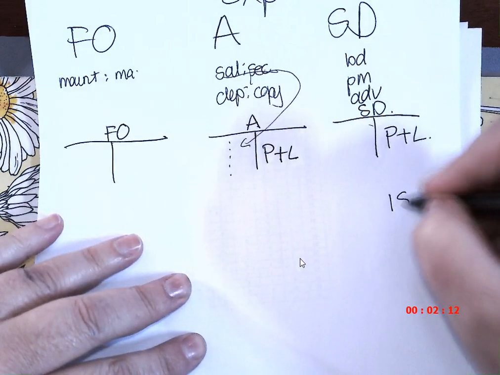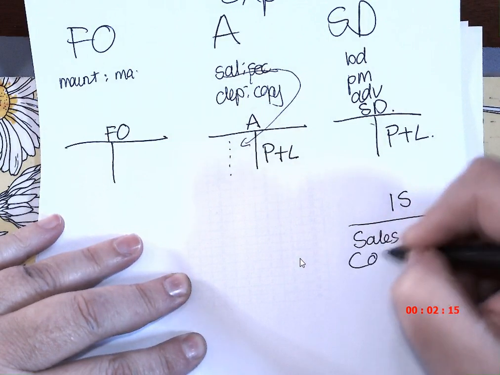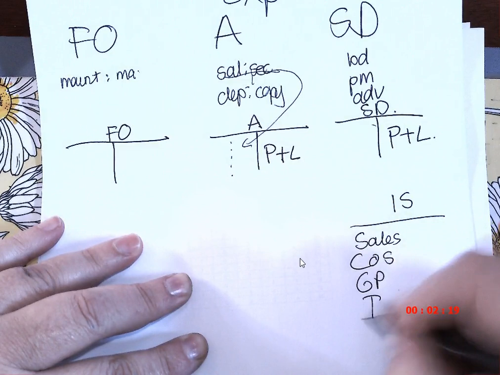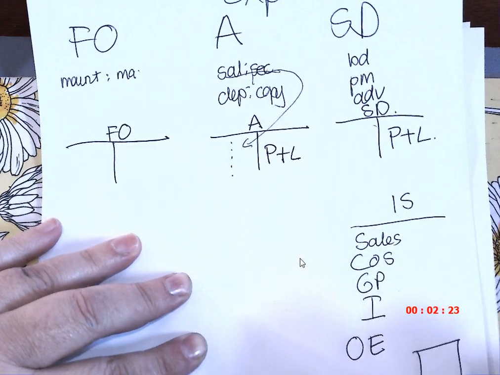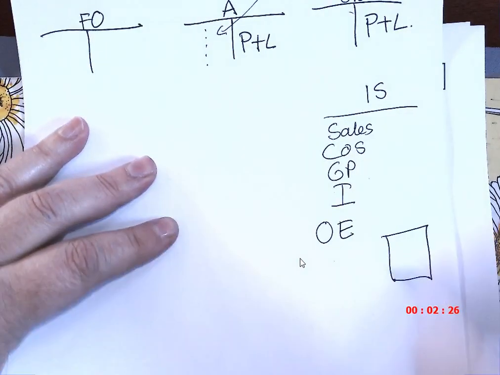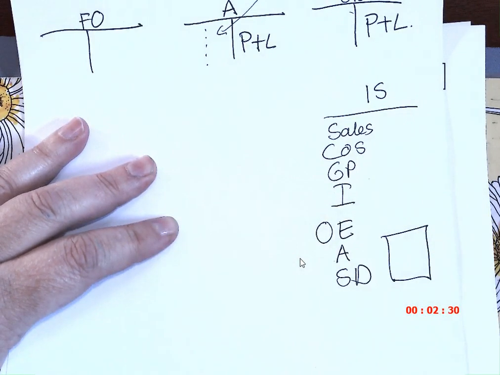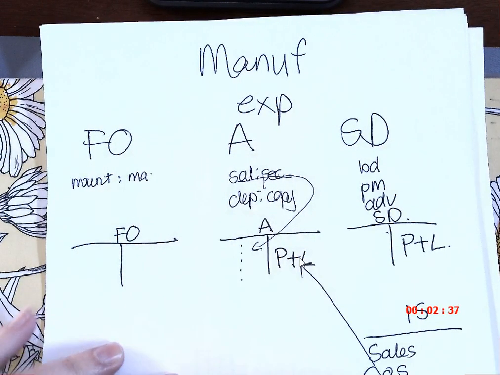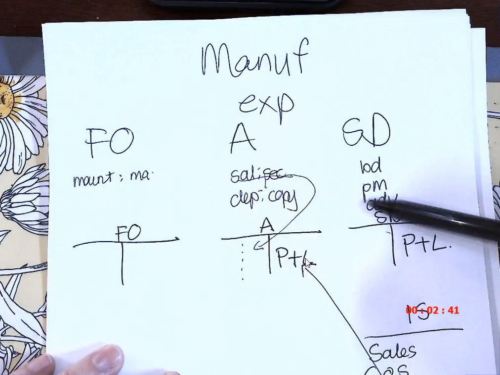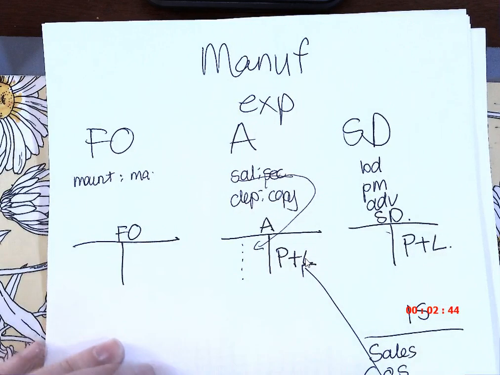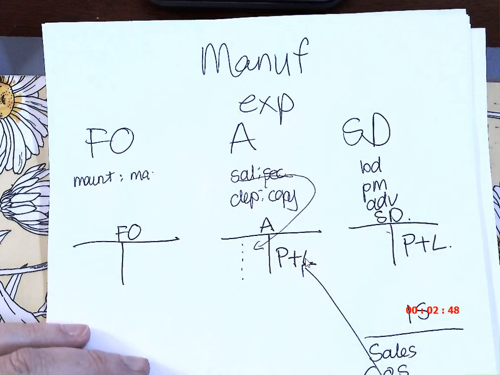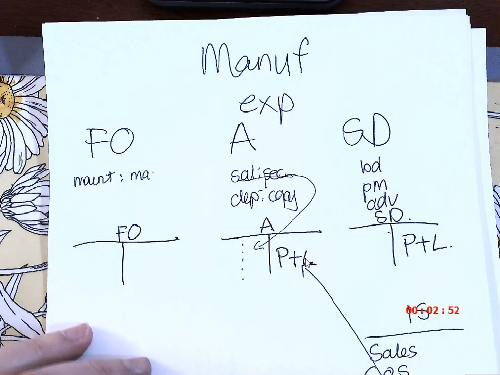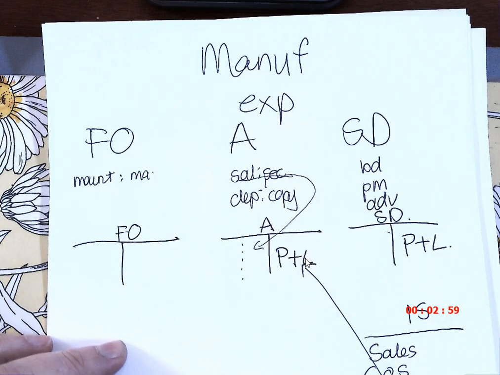In other words, if I do an income statement where I have sales, cost of sales, gross profit, income, expenses, my operating expenses block on top will literally be only 2 expenses: admin, and sales and distribution. Because that's going to be a total that we get from the T accounts, where they have summarized the expenses that go to admin, and the expenses that go to sales and distribution. So when you do manufacturing, it's just as important to know what to leave out as what is put in. So if they ask you to do factory overheads, and they give you info on advertising, it's just as important to know that it does not go to factory overheads.